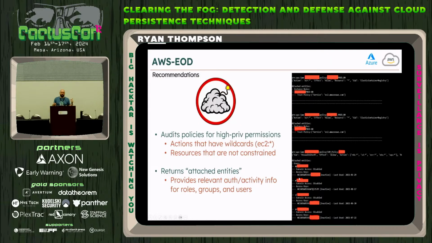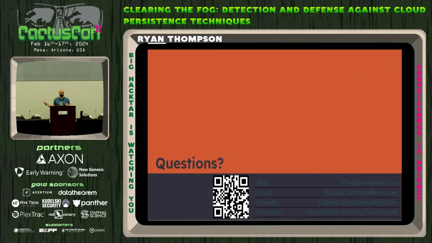Having something like this is incredibly powerful because doing it by hand is not fun. We have a lot of clients that have tens or dozens of AWS accounts, and if you're doing this manually one by one, it can be pretty burdensome. So with that, I'll open up the floor for questions.